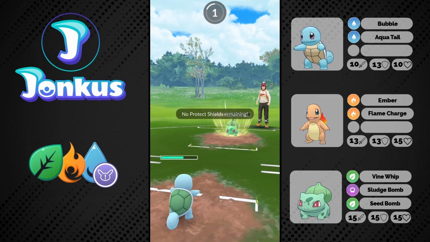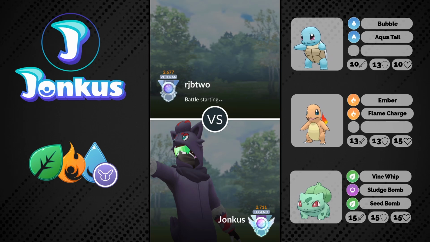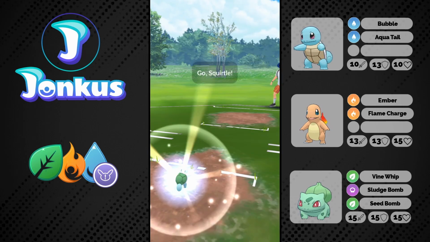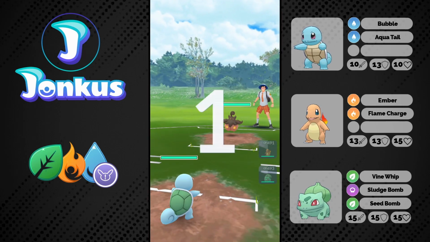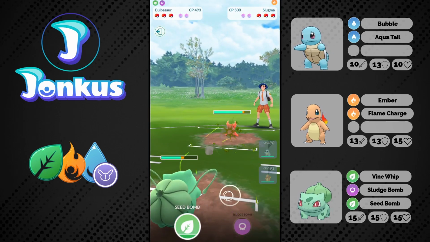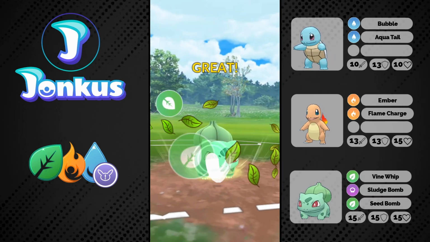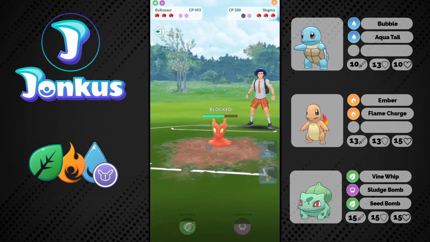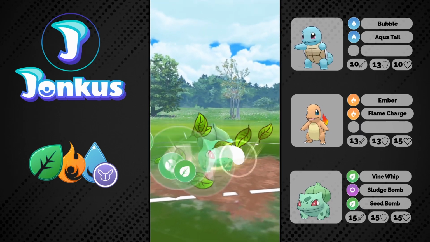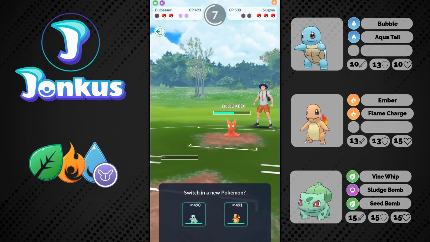Definitely not a winnable game anymore, but at least with this team it kind of went very fast for the battles, which is nice. Next opponent, we will see a Pumpkaboo coming in against us. We will be able to go into our Bulbasaur, and we see a Slugma coming in. Slugma will not like to take 2 moves here from me. I'm gonna go for one Seed Bomb, should be able to get the shield, and I can go for another one here, which will get them pretty low at least.